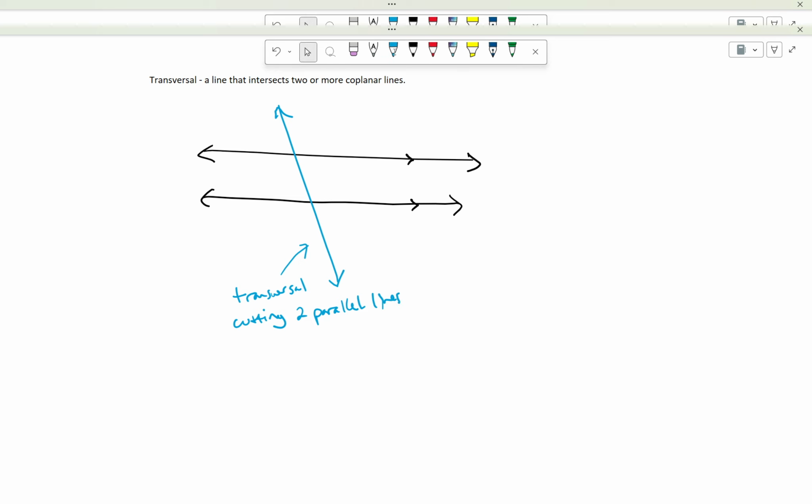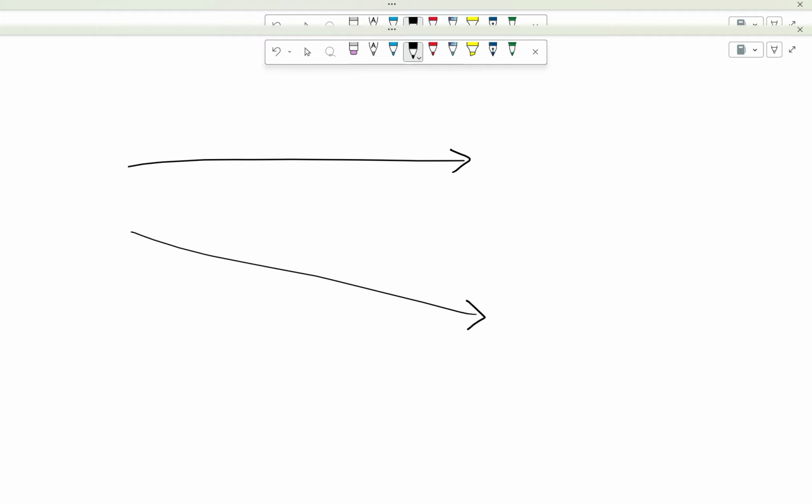So this is going to be a scenario we're going to see over and over again, time and time again. Once you consider this, there are a lot of ways to look at these. So let's just draw some lines. Okay, nothing's marked parallel. You have three lines. And the question being, think about what our definition was. A transversal was a line that intersects two or more coplanar lines. So I have three lines here. I have line A, B, and C.